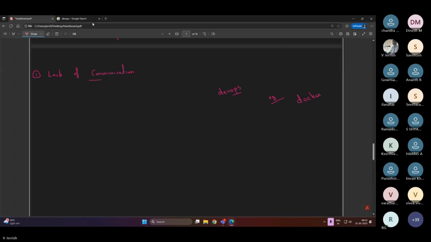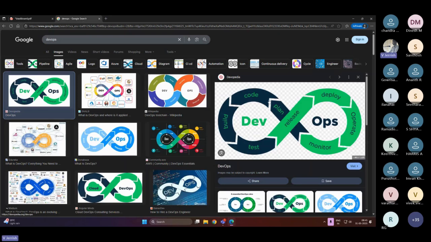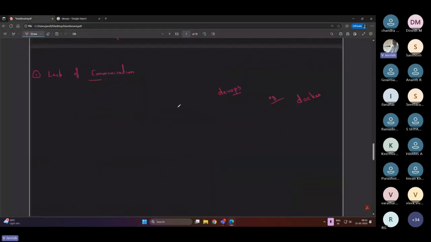And coming here, see, here developers and operations team are not working on different timelines. Sometimes everything happens continuously. Okay. Let me write and draw here.